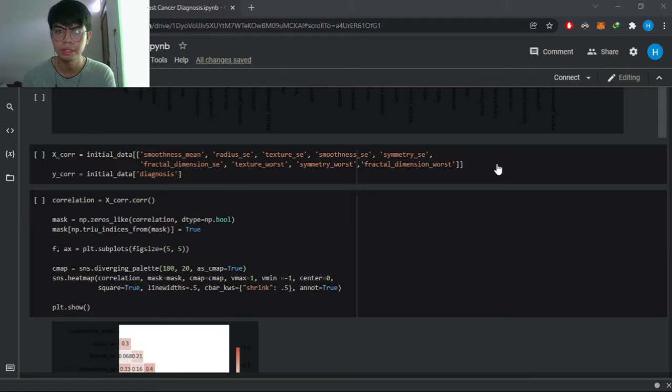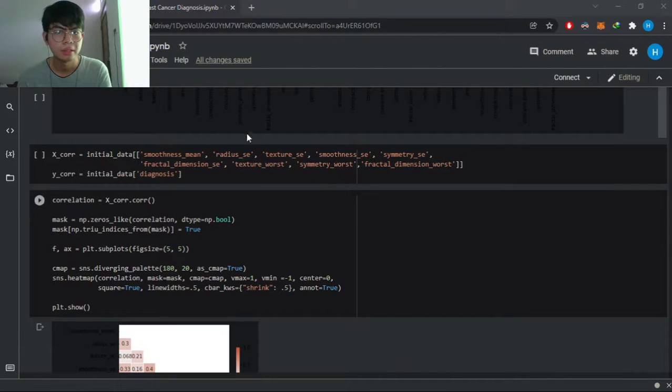I kind of forgot what it refers to, and correct me if I'm not mistaken, if SE is standard error, I think.